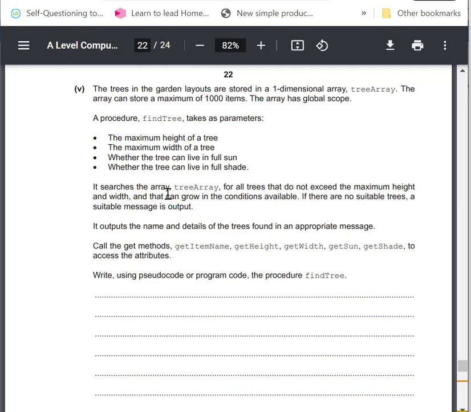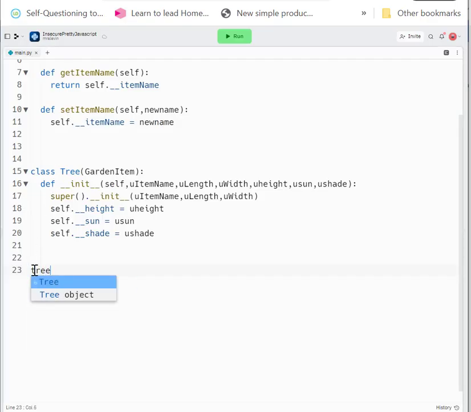So I'm going to make an array and I'm going to call it tree list. Okay, and I'm going to make it equal, yeah, boom. Have we ever built an array based upon an object? Yes, we have. We've done that before. So we can have like 1,000 objects inside our array.